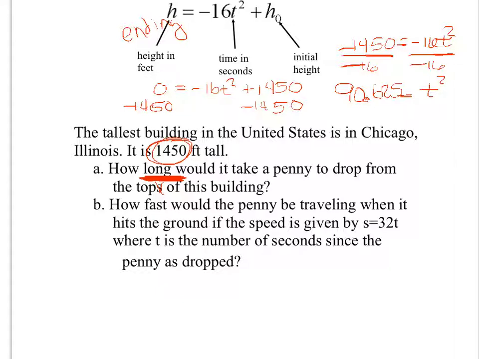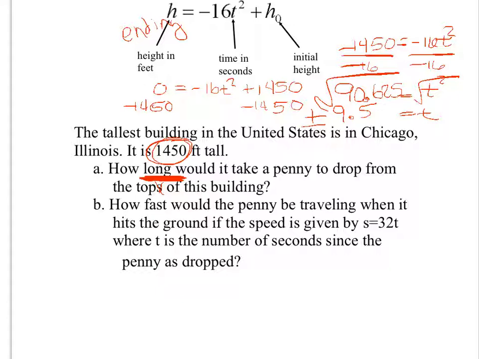So t squared, I'm going to square root both sides. Okay, so then t equals, remember it's going to be plus or minus. And the reason we find this out as a decimal, even though it's rounding, like I told you before that we don't want to do that, is, does it really make sense if our answer to someone was the square root of 90.625? They'd have no idea how many seconds that means. I have no idea how many seconds that means. So you actually want to figure this out as a decimal. And so when I plug it in the calculator, I get plus or minus 9.5, basically rounded.